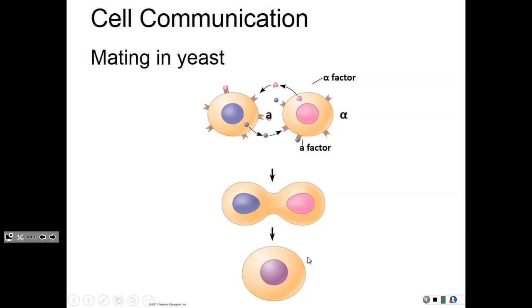And I think maybe what I need to do right now is just point out to you, did you see how that communication took place? It's a two-part process, really. One cell's releasing a signal, and the other cell's got a receptor that can stick to that signal specifically, right? No point in releasing a message if there's no recipient for that message, right?